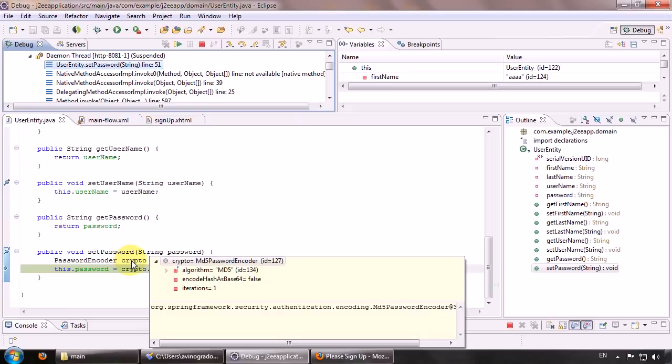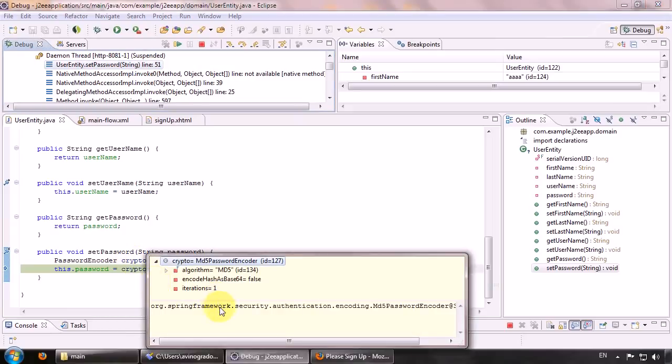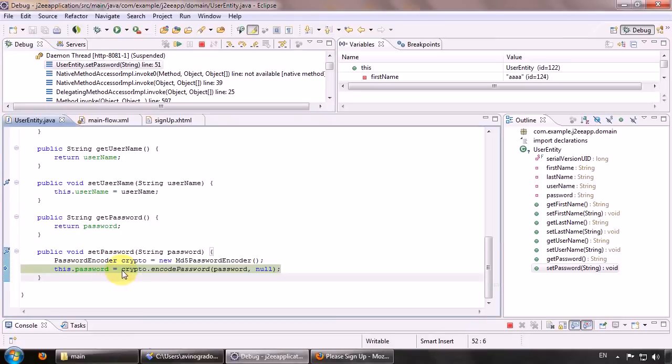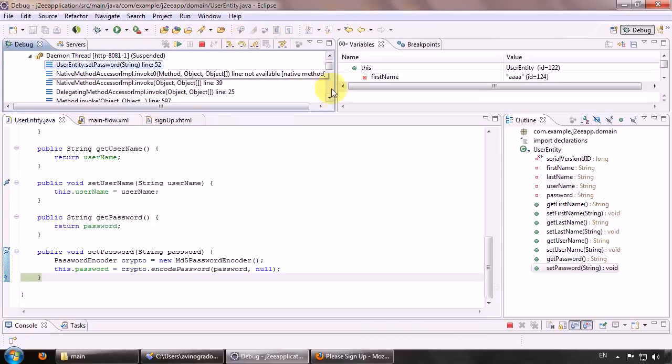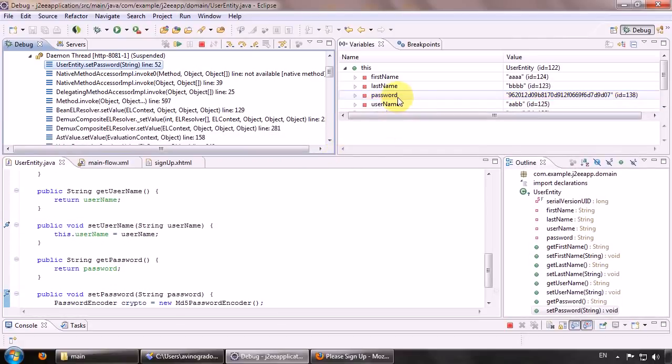We now have a password encoder initialized, and you see that this is our MD5 implementation. And now we see how the encode password will execute and assign the password variable. So we can step over, and let's look at our value.